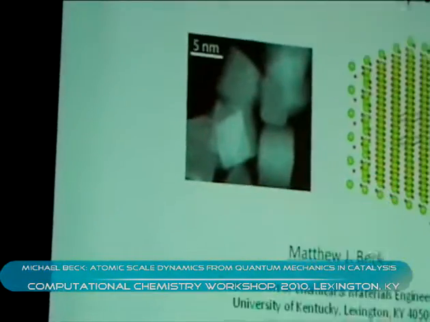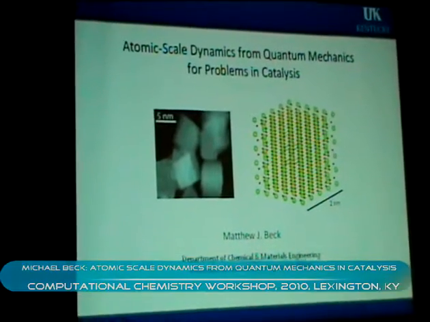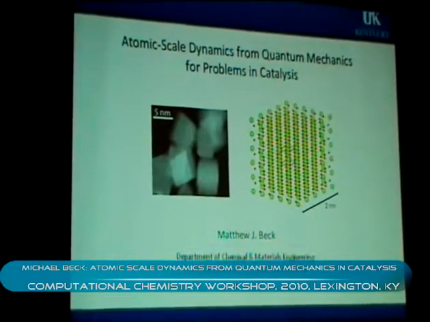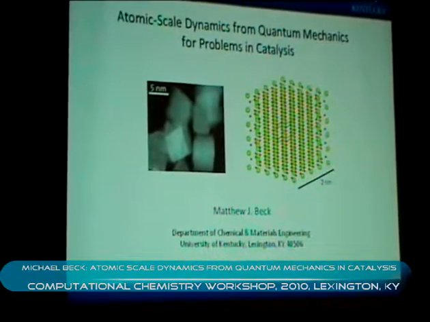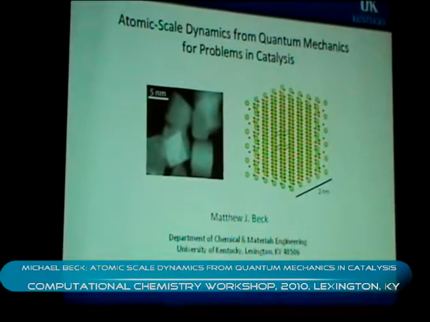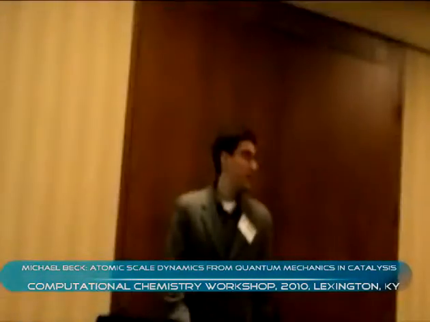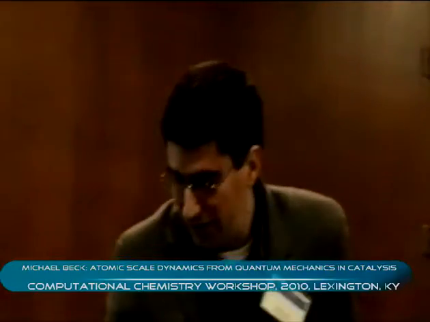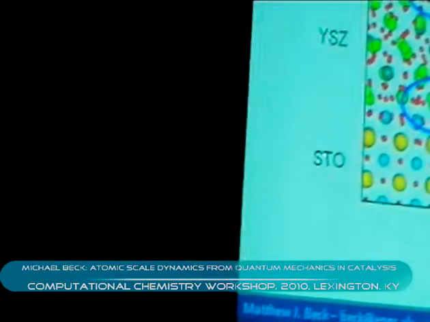And the goal, of course, is this. This is out of CAR, some pictures of beautiful 5-nanometer ceria cubes. Right now, we're already doing some nice 2-nanometer cubes. We'd like to go to 1,000 atom cubes and get up to about 3 nanometers as well. And you can see how real we can get directly. So anyways, let me step away from catalysis for just a second to introduce a cool dynamical technique.